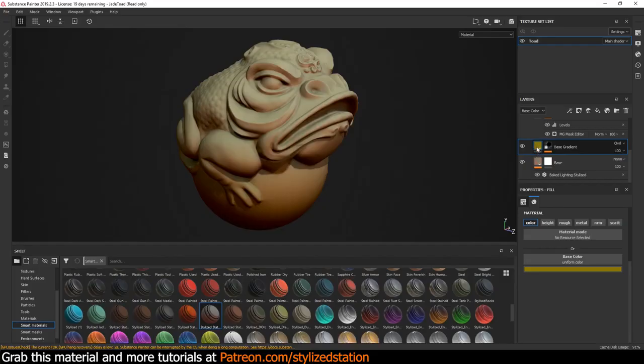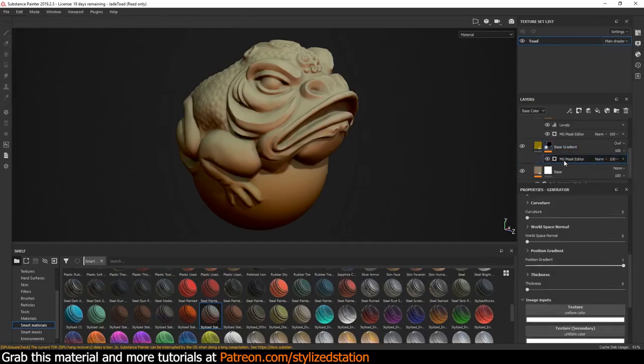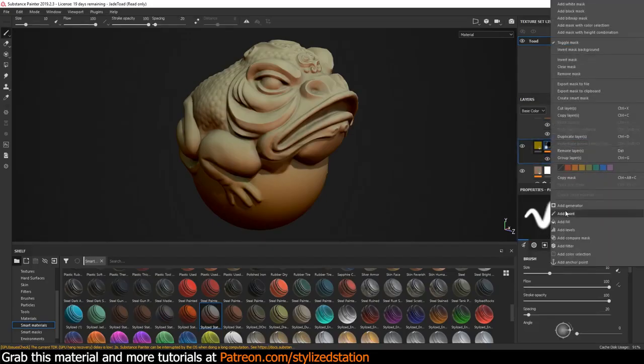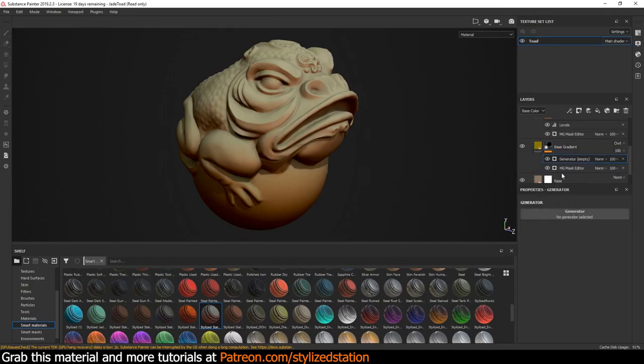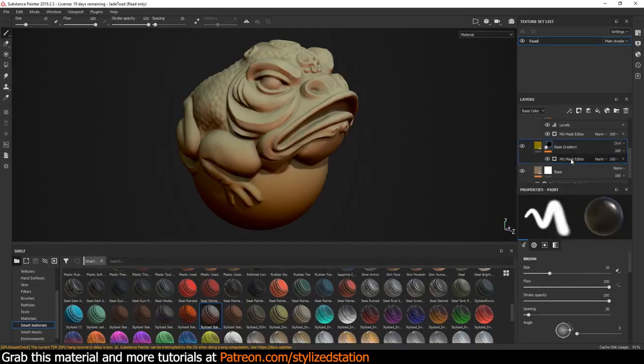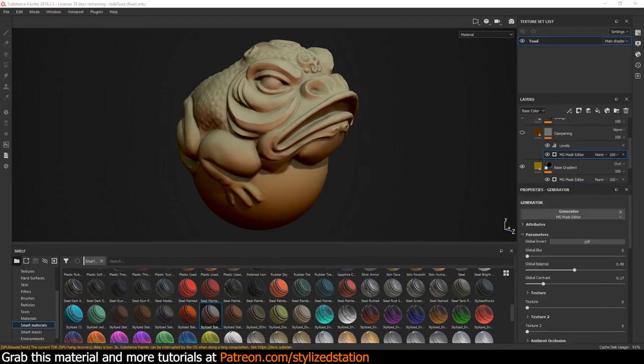So all it is is a basic fill. Then you right click, add a black mask, which will pop this in here. And then you're going to add an MG mask editor. So when this is highlighted, all you have to do is right click, add generator, and then choose MG mask editor. This one right here. And then when that's populated, tweak it a little bit, all you want, but the important part is the position gradient. Okay, and that's how you do the second layer.